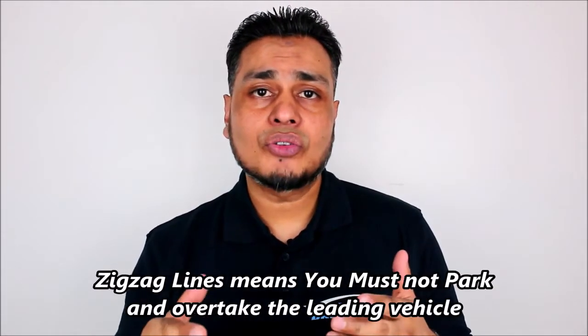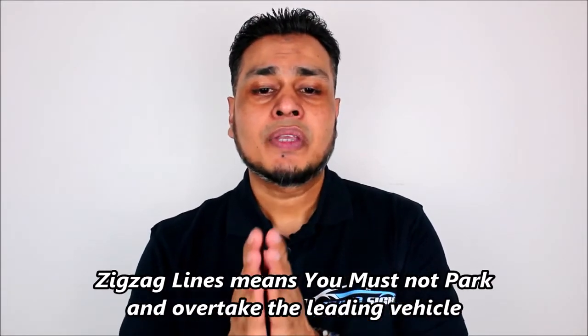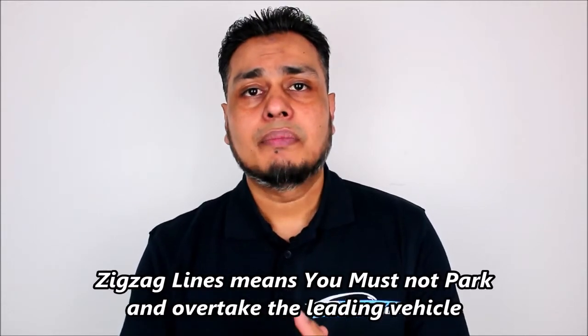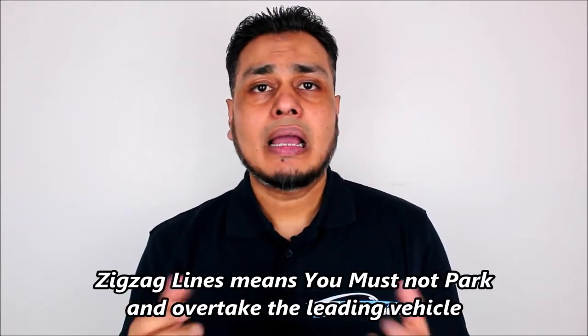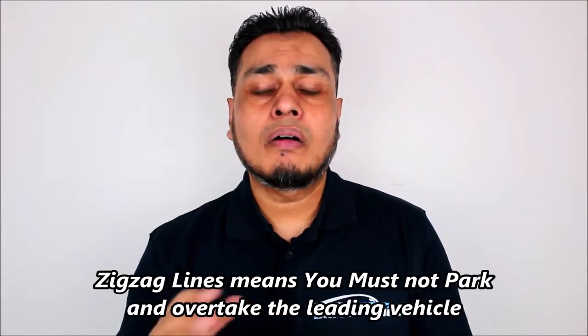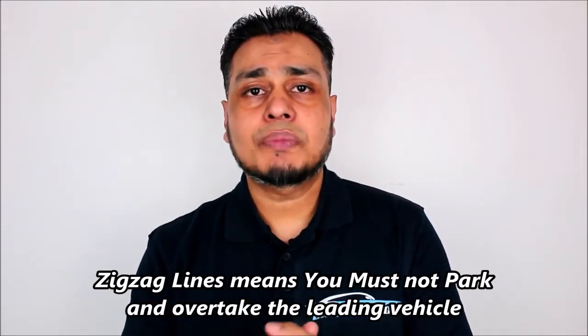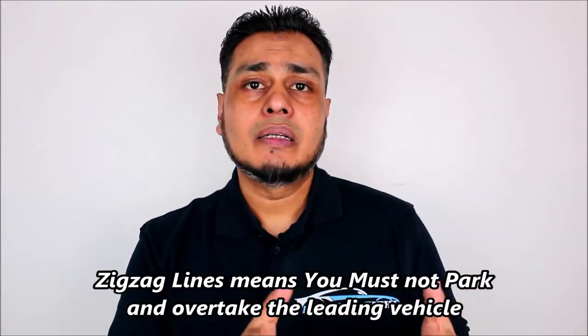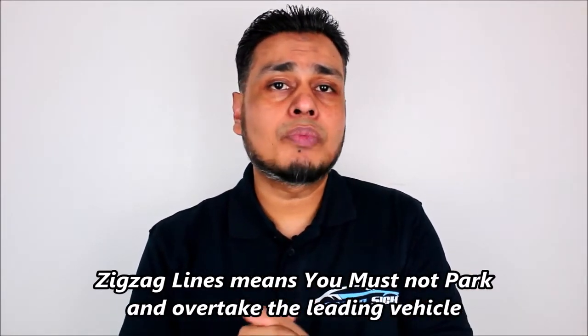It's very important that you must not park on the zigzag lines and you must not overtake the leading vehicle. I'm seeing a lot of drivers coming to the workshop because they're parking for a very short time on the zigzag line - maybe for a minute, just to pick something up from the corner shop or go to the chemist - and they're getting tickets. It is a minimum three points and a £100 fine. It always was an offense and it is an offense.